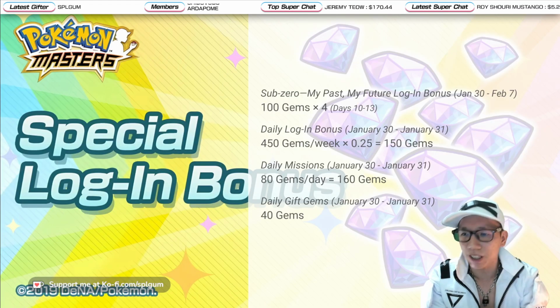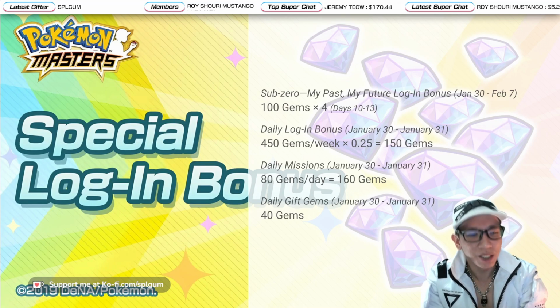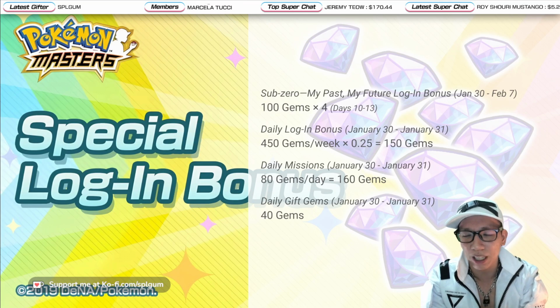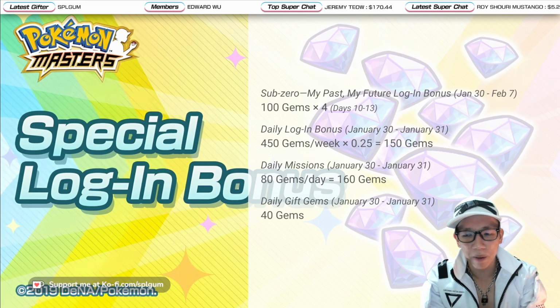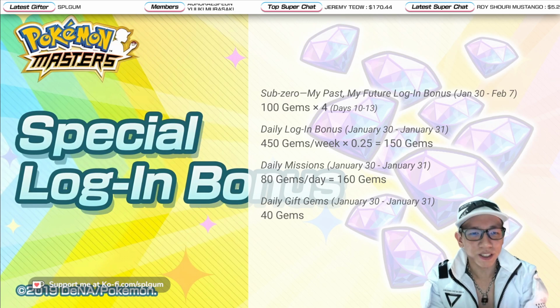Starting off with our first event. Not yet. We have the remainder of two days of the month. So this gem count is going to discuss everything from January 30, that's the next update if you're watching this when the video comes out, to the end of February. February 29 this year is a leap year. So for those who are born on February 29, yes, you will be celebrating your birthday this year. Congratulations. Anyway, January 30 to February 29, this gem count.